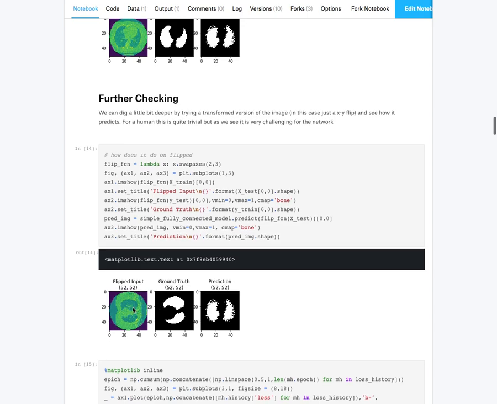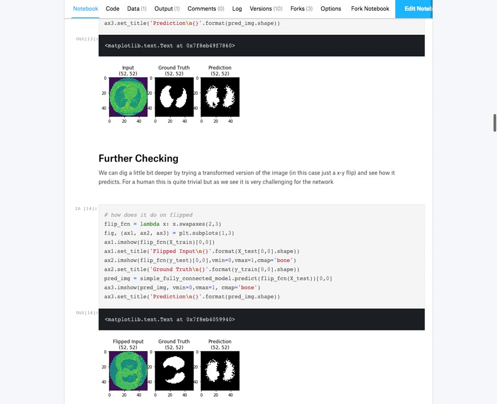But if you flip the image, if you just perform a very simple transpose, where you go from the image being this way to the image being vertical, you would expect the neural network to learn that the lung is here as well. But the network has simply memorized that pixels in this position are very likely to be lung, and pixels outside of this position are not likely to be lung.